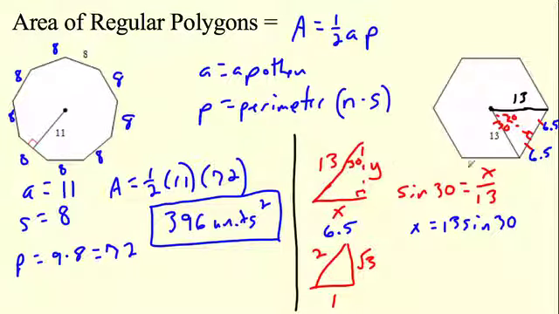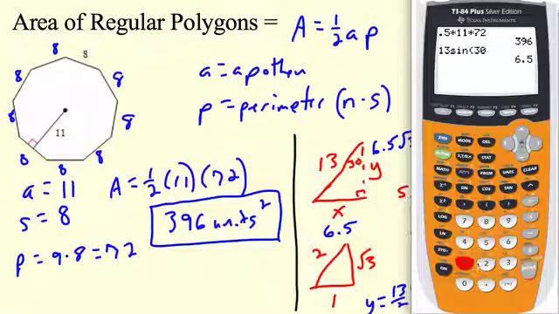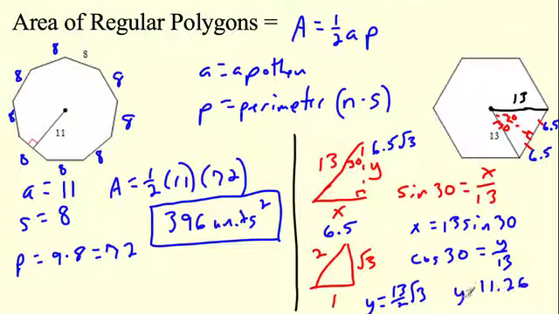Now y is the apothem. So what can I do? Well, you can do cosine of 30 equals adjacent over 13. Or if you use your special case here, you're going to put radical 3 on it. So it's going to be 6.5 radical 3. If you're really into exact values, y is going to be, I should probably call it, 13 halves radical 3. That would probably be best. If you want to go straight to the decimal, 13 times cosine of 30 will give me 11.26, let's say. So I'm going to round it, but that's a pretty good approximation. 11.26. So that is the y value. Holy cow.